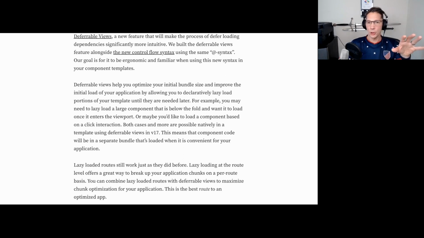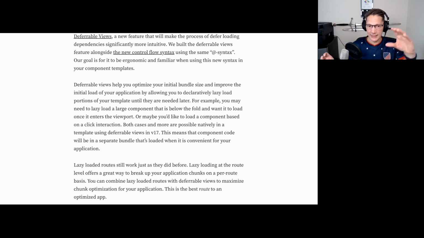For those of you who don't know, lazy loading within Angular, before Angular 17, you could do it at a route level. In your router for a given path, like let's say /foo, you could say, don't create a separate JavaScript bundle for those, and only when the person navigates to that path do you actually download that JavaScript. With deferrable views, it can be a subset of a template.